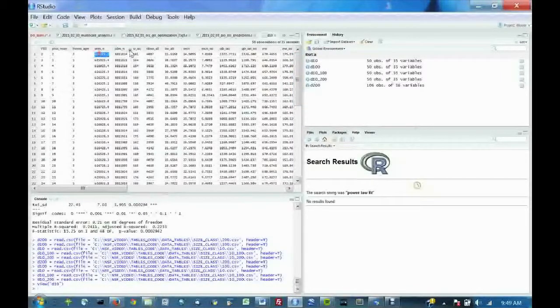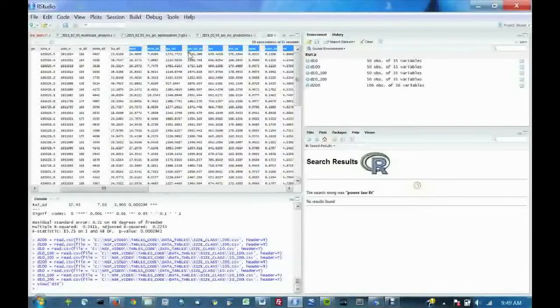And you have the center coordinate for that hectare, so this is the easting in UTM 17 north, and then the northing here. You'll notice SR all stands for species richness all, stem_all is stem density per hectare for all stems, and then the basal area for all stems. And so this is calculated from the plot data, and these 3 are your response variables, essentially, and then everything to the right of it is a predictor variable. And so I'll just go through them real fast.